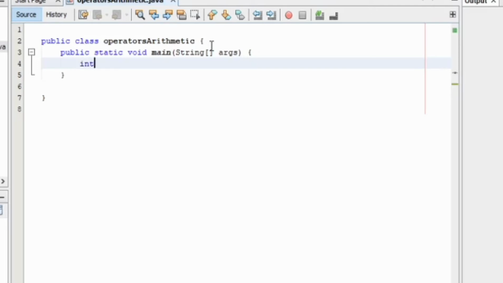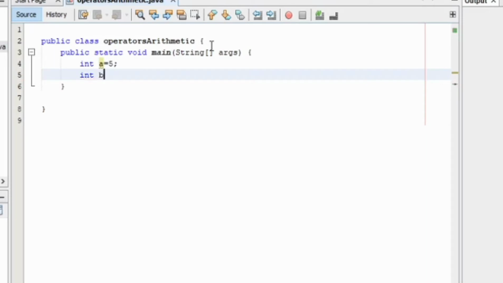So let's start with int. The name of our variable, equals sign, 5, which is the value for this variable, and semicolon. And we have also the variable B, which is equal to 8.